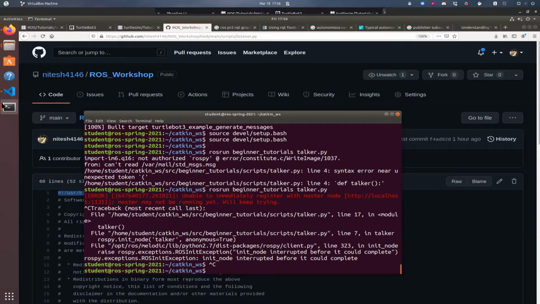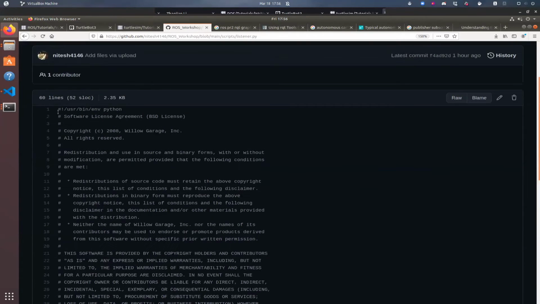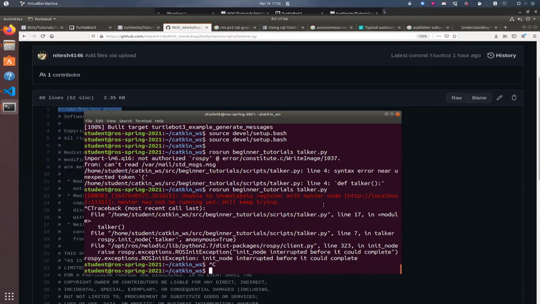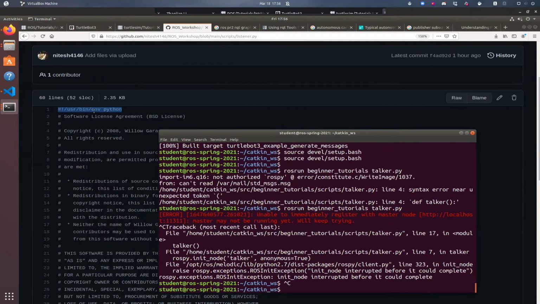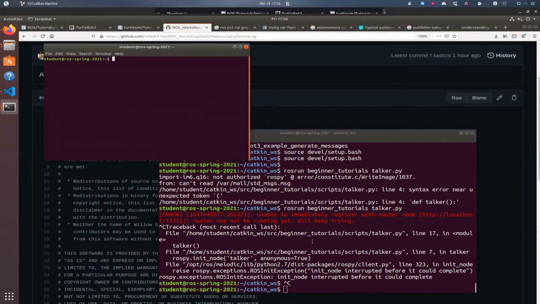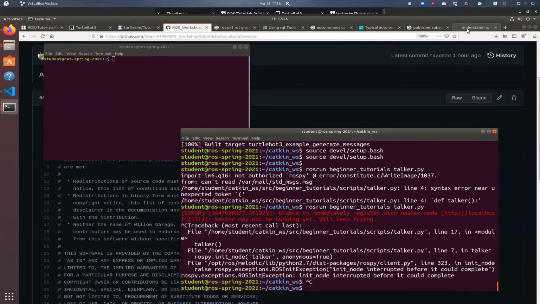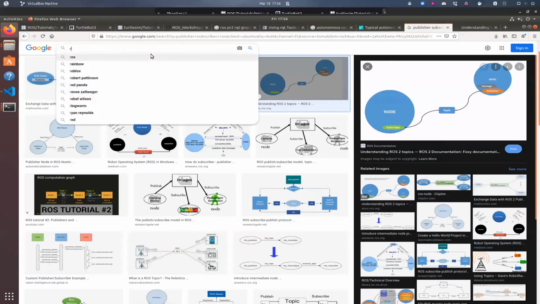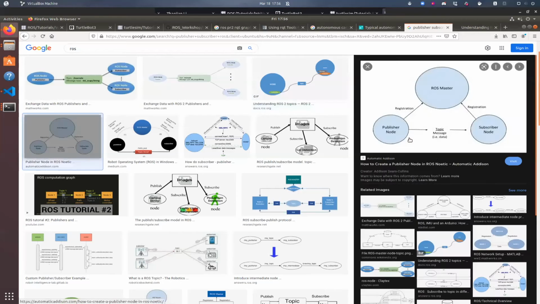Oh, okay. So there's a small thing that I missed when we copied it. Just add this line to your file on top, in both of the files, the listener file and the talker file. Just add this to declare that you're using Python. Just add this top line in both of the files and come back to the Catkin workspace.